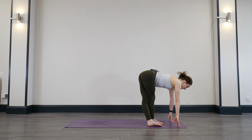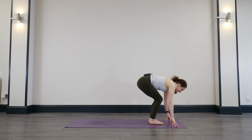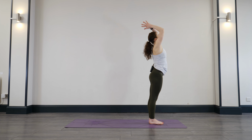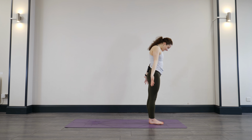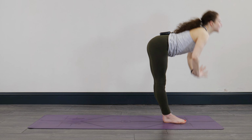Inhale, lengthen into the spine. Exhale, come to standing at the front of the mat. Inhale, lengthen. Arms reach up and exhale, hands back through heart. So make it down onto the mat. Inhale, reach both arms all the way up to the sky. Exhale, folding over the legs.